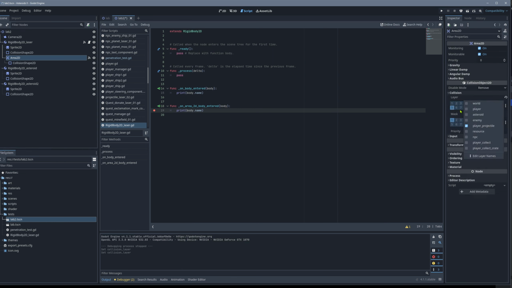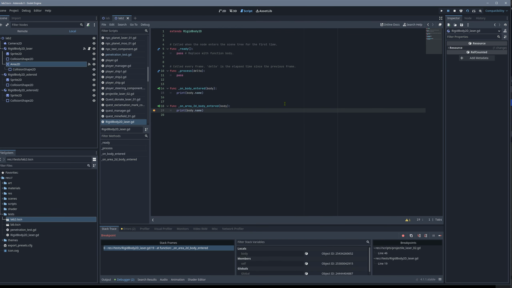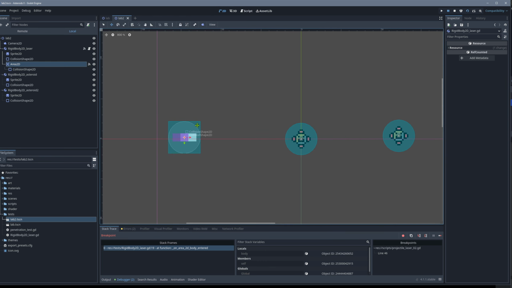Of course, this is also player projectile, and of course this looks for asteroids. So like we did the setup for the collision shape for the rigid body, of course, we have to do this for the area as well, and now it works.